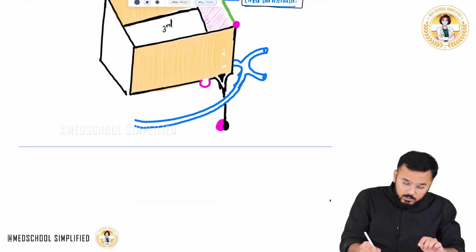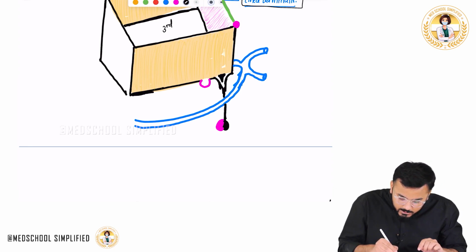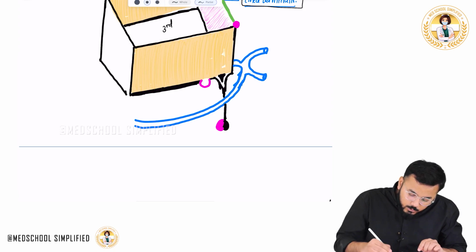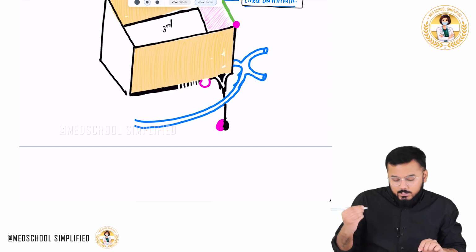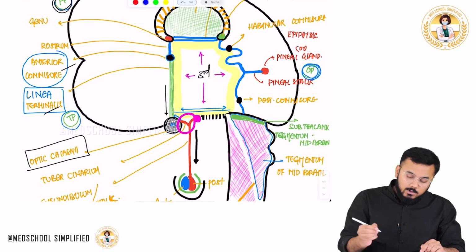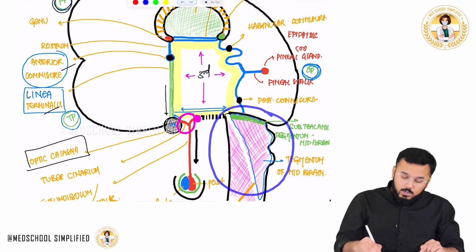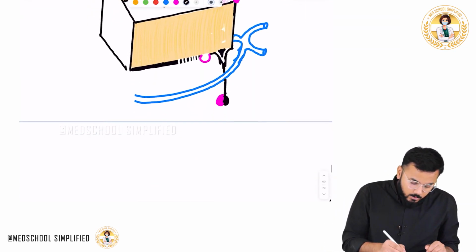Still, if possible, we can make it a little bit better. What we'll do is that we'll make this part thick, right? And now let us draw these posterior perforated. See, these are your posterior perforated substances. Now behind the posterior perforated substance, again, what do you have? You have got your midbrain. Okay. So let us see now, where is the midbrain located?